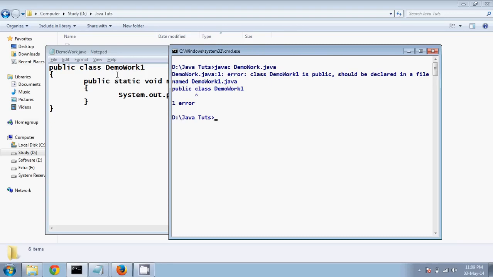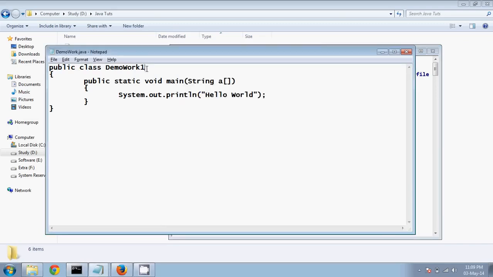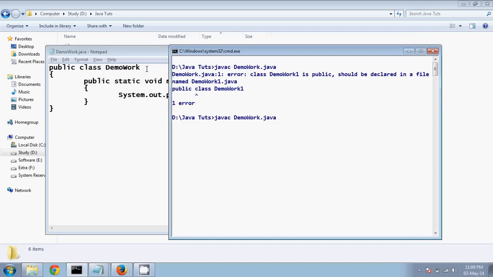It says class demo work 1 is public, should be declared in a file named demo work1.java. It means any public class should have the same name as the file name. Now if I make it demo work, it will work. It's working. And to run this, we say java demo work.